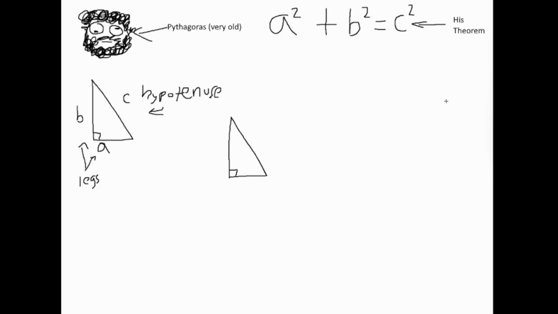Alright, so welcome to another math tutorial. This one will be focusing on the Pythagorean Theorem, which can be seen on this corner of the screen right here. So, the Pythagorean Theorem was created by an ancient Greek philosopher and mathematician called Pythagoras, who's pictured here in a very historically accurate depiction of his likeness.